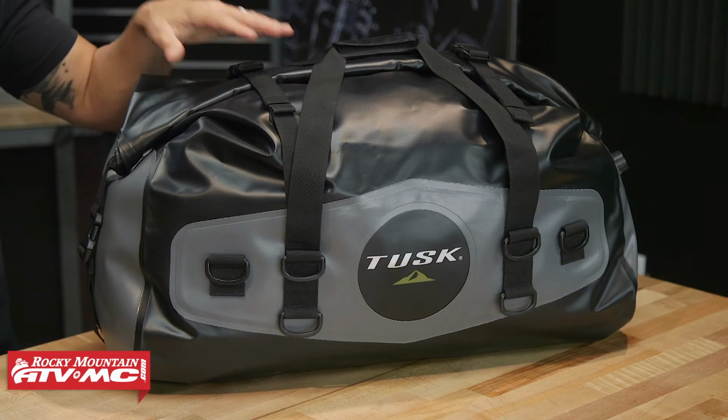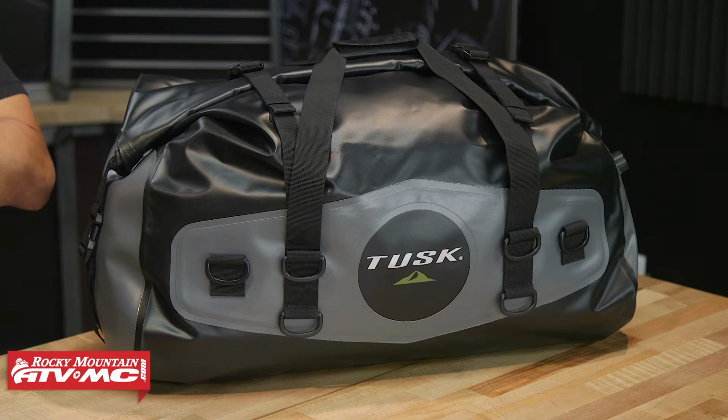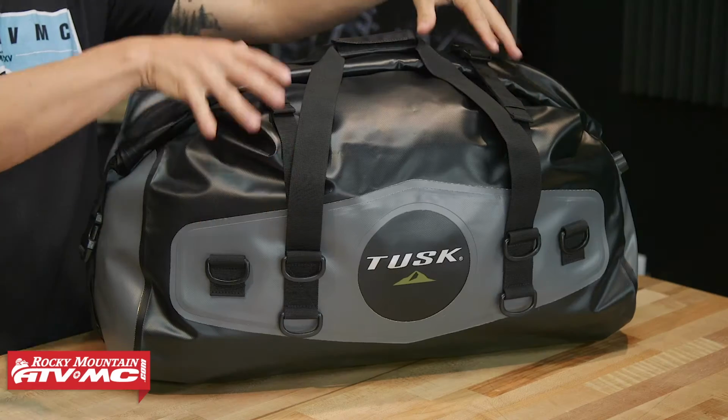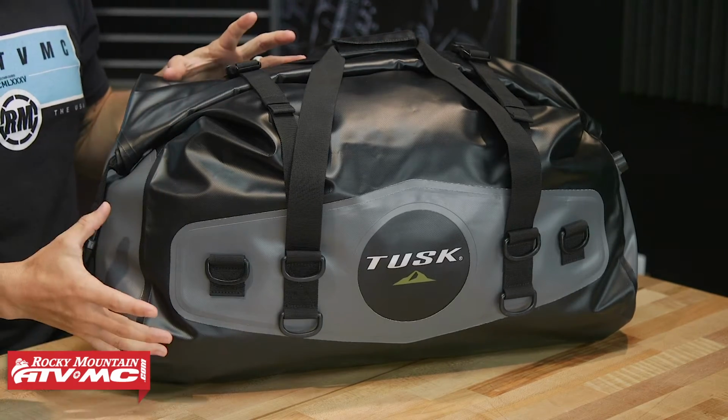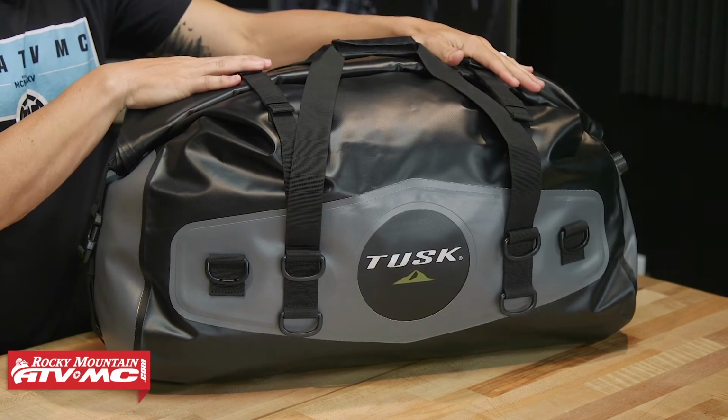Now, there are a couple differences between these two bags and the smaller versions that we just showed you. I want to point out real quick. You'll notice that instead of having that roll top as your actual handle, you have this handle that comes up with the top. You've got Velcro here. Also, you've got compression straps that come over the top. With these larger bags, it's really important we want to be able to cinch these down as much as possible. So it's nice you have the compression straps at top.